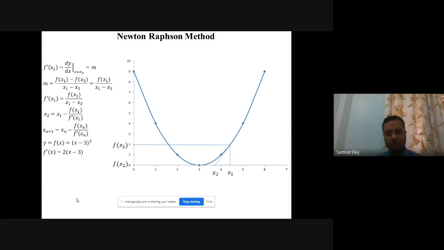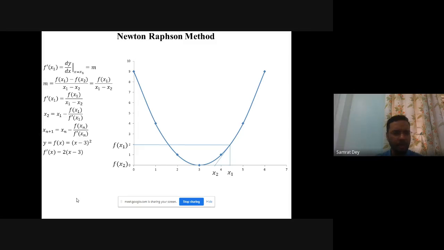Now let us do an example so we can understand. First, we have to understand what is the functional form of this curve. It's a parabola, as I have already said. In this case, we are writing f(x) equals (x minus 3) whole square, because the solution is at x equal to 3. The moment x is equal to 3, the y value becomes 0. So x equal to 3 is the solution. If we write y equal to x square, then x equal to 0 will be the solution, and the parabola will be symmetric about the y-axis. In this case, of course, it is shifted from the y-axis.